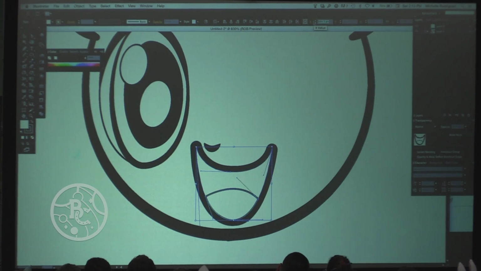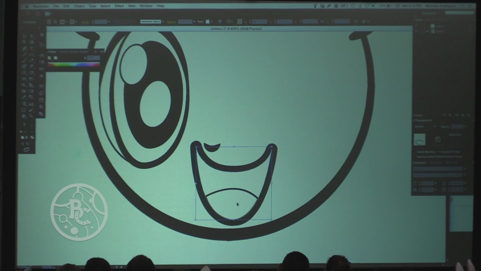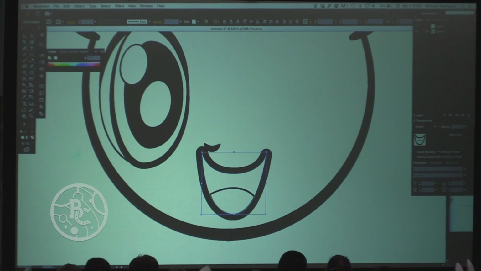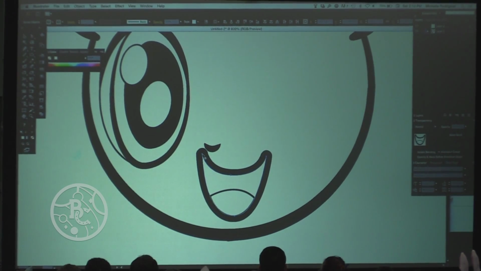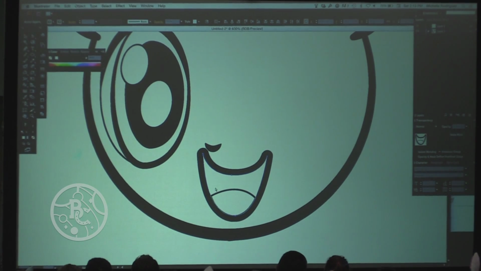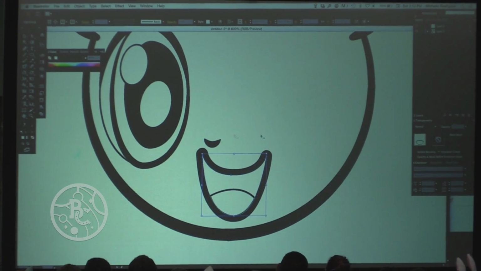Let's resize this. Oh, why are you moving? That's because you're the wrong one. Okay, so I can go back to the W tool and hit my point here. Okay, so let's take the stroke off of this.